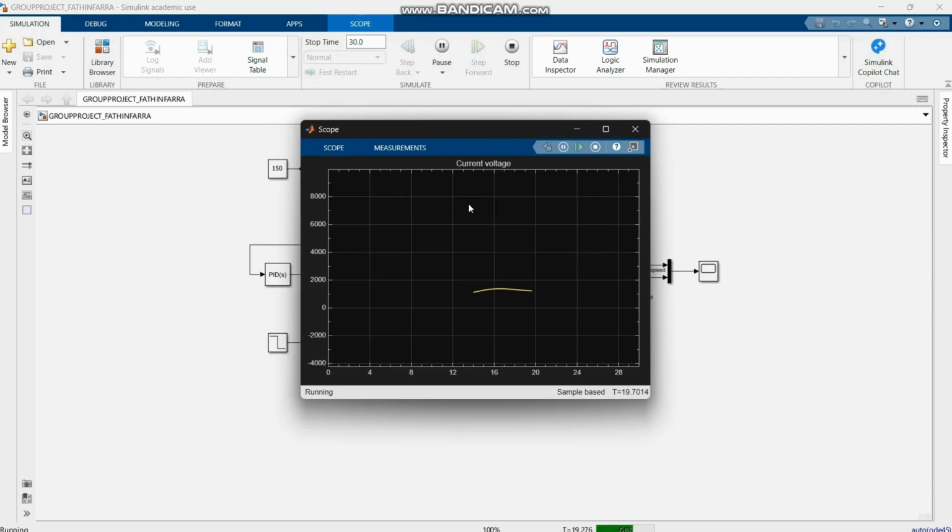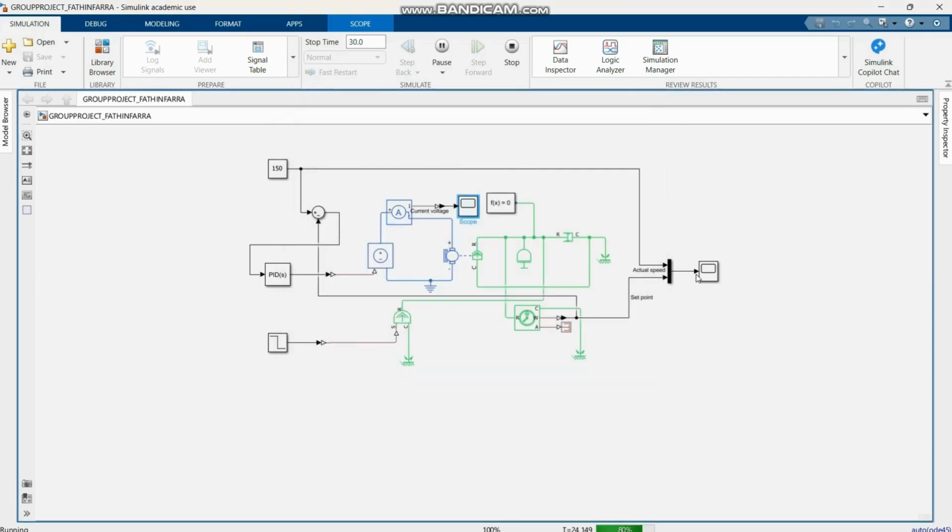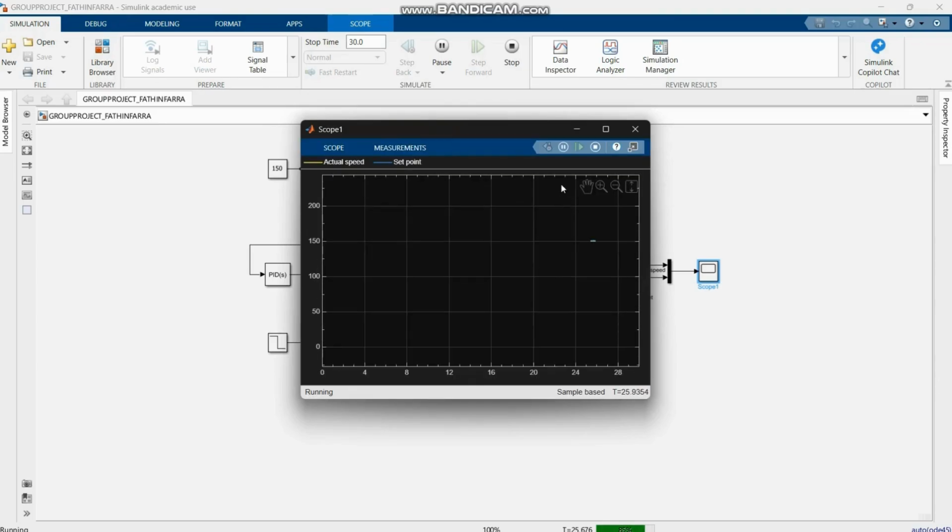This allows the motor to maintain the desired speed even when the disturbance occurs. Now I will open the scope showing the set point and actual motor speed.